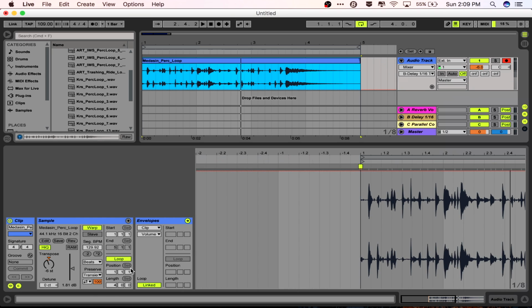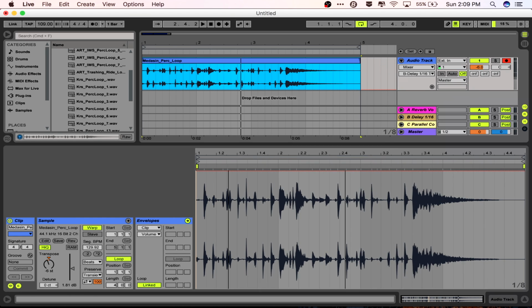And then there's an envelopes box where you can change the clip envelopes. It's like track automation, but just in the clip, not in the track. There is a difference. If you do the track, parameters of the track will change.